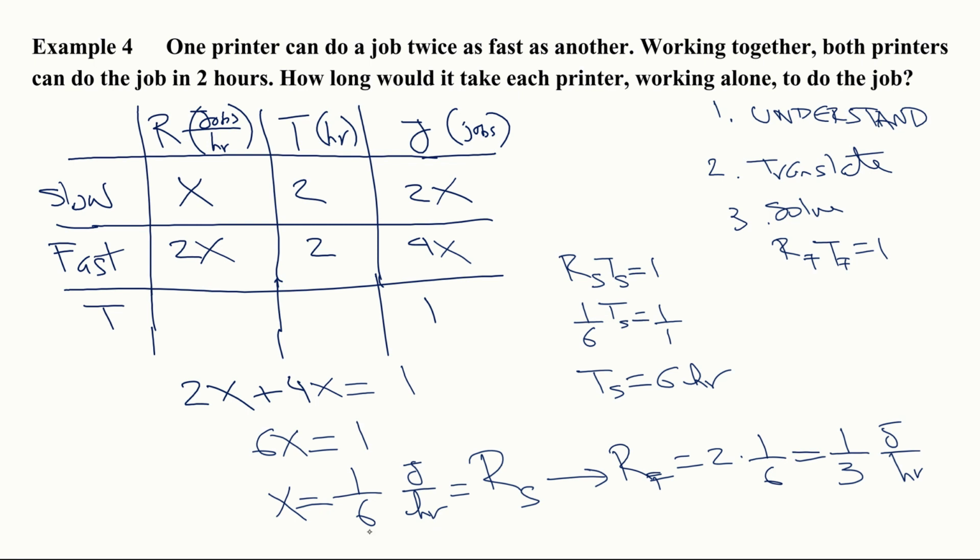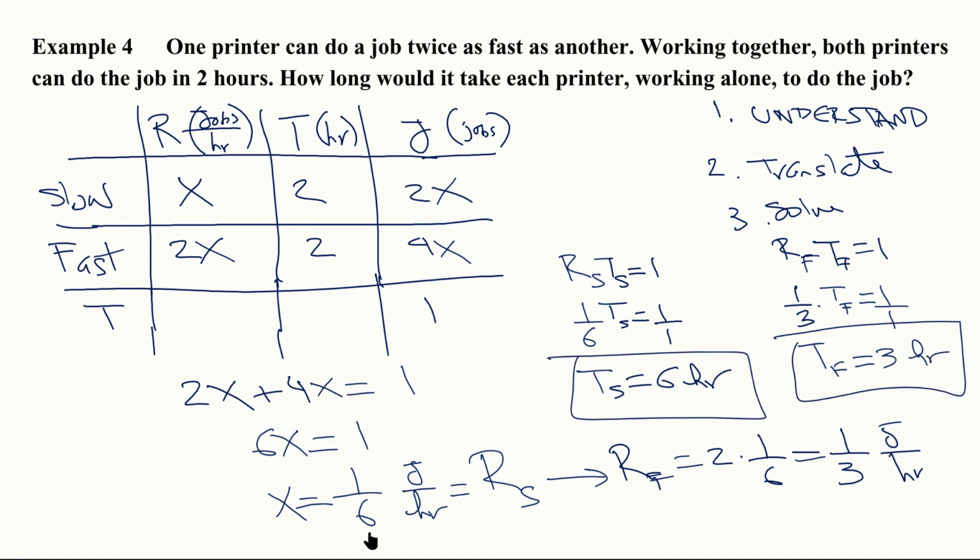For the fast machine, we know the rate for the fast machine is 1/3. And we want to know what the time for the fast machine is to do one job, right? So again, cross multiply, and you end up with the time for the fast machine is 3 hours. Okay, so again, you could have known this information by just looking at the rate, right? One job in 6 hours. Or you could also show it like this as two separate equations. All right, so make sure you understand that before we proceed.